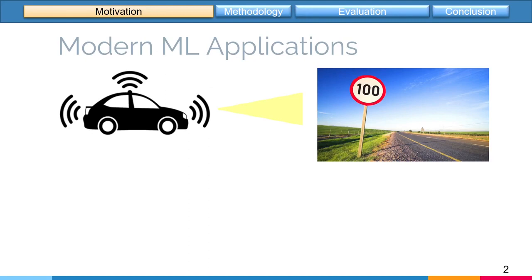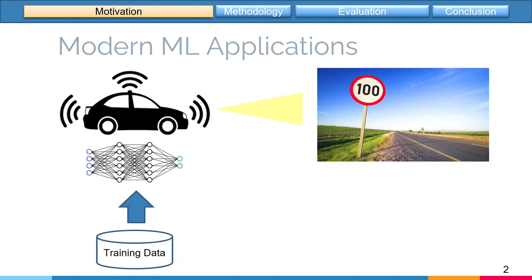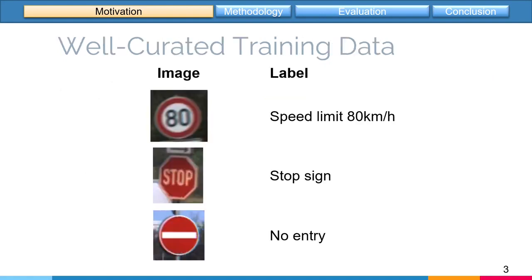When an autonomous vehicle encounters a road sign, it can usually rely on its underlying ML model, probably a neural network, to determine the type of road sign. Neural networks like these are typically trained with large amounts of training data. This makes the ML model's behavior entirely training data driven. We often hope that the training data is well curated. That is, the training data is correctly labeled and is complete.